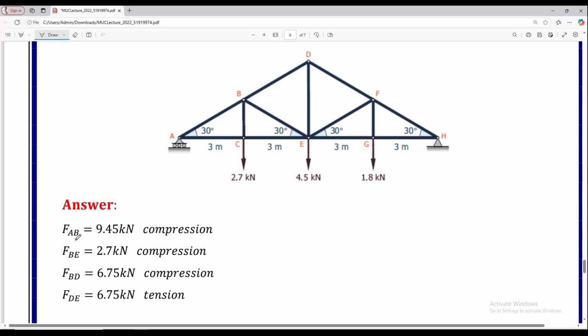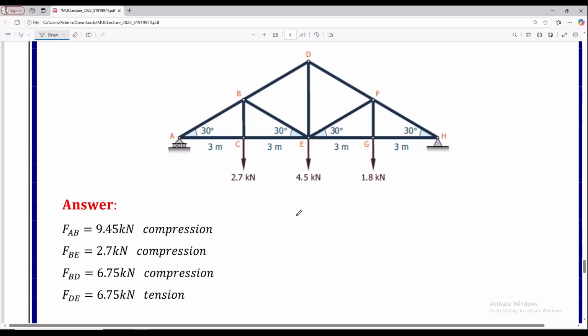been calculated here. The force in the member AB, which is compression, force in the member BE, which is compression again, force in the member BD and DE. So after the analysis in STAAD Pro, we have to get similar results as the output. Now in this, the dimensions, if you are observing, the span length is given but the height is not given. Instead they have given the angle between the two members. So out of this we can calculate the height of the member.